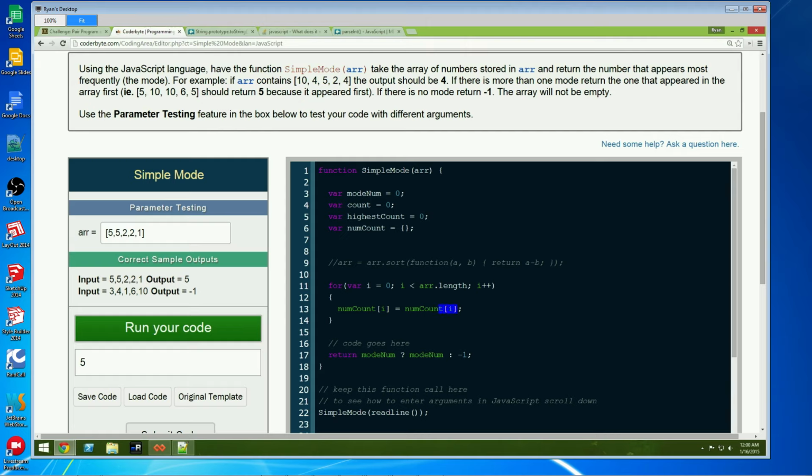Because this is going to return undefined. Yeah. Yeah, that's right. 0. Well, okay. Yep. And then let's return that and just make sure we're getting what we expect.